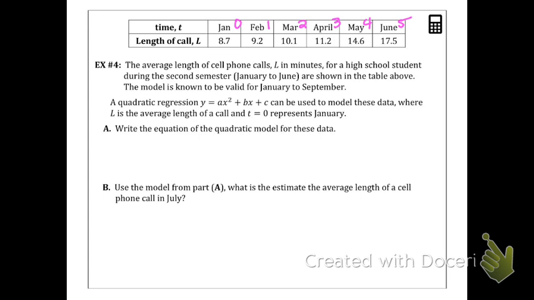So I'm going to do the same thing. I'm going to go to Stat Edit. And you might want to clear your calculator because you just put data in it. It's up to you. If not, just delete your data. You can go up on L1 and L2, hit clear, not delete, but hit clear and arrow down, and it'll clear the data for you. All right, so go into your Stat Edit, put this information in it, and pause the video until you get that done.